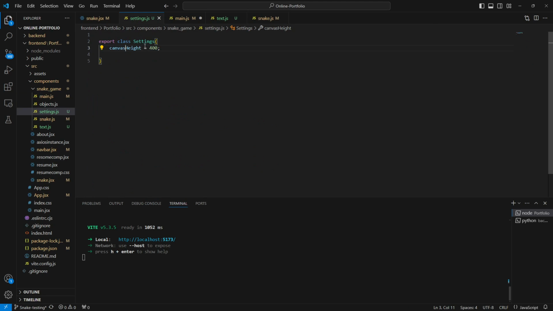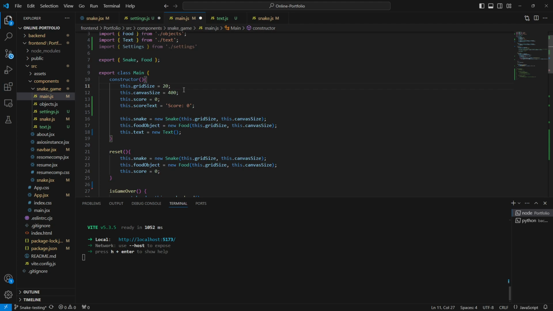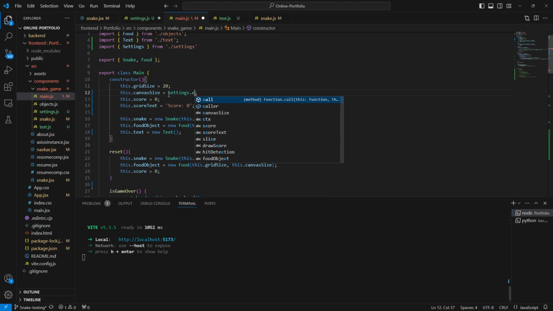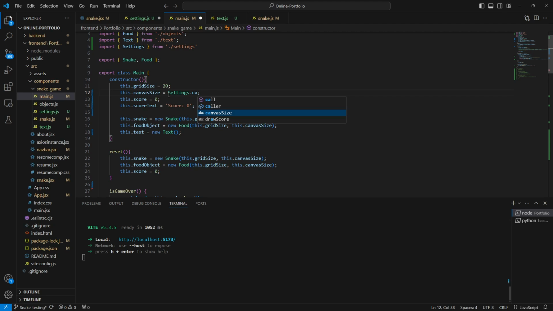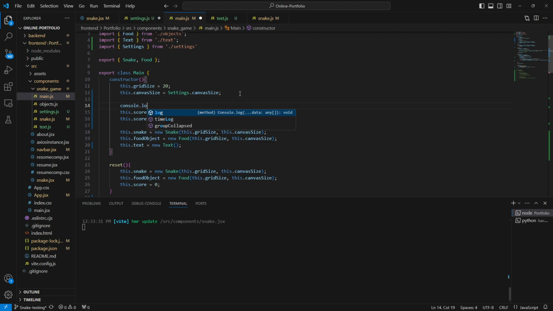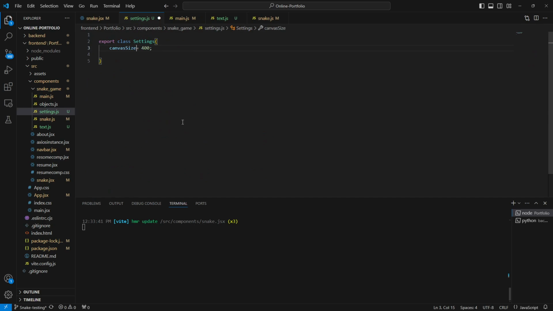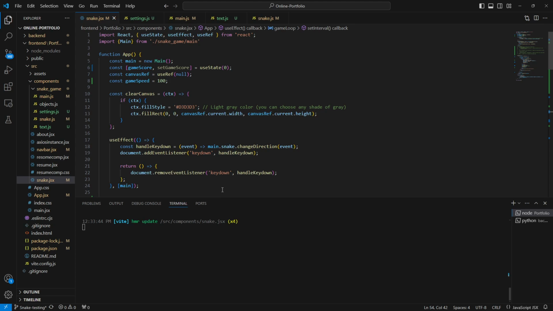Like I say, let's do canvas size is 400, and then I literally just say settings.canvasSize. Would that automatically call it? That would be pretty handy. That way we don't have to construct it and make it an actual object and such. So let's go ahead and check that out.